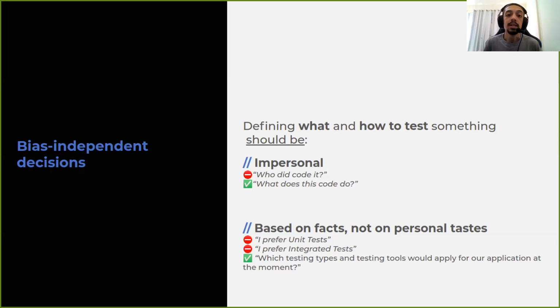So if you have a CI that has a way to execute parallel builds, and the build time is not a problem for you, then you have a way to apply most types of tests available, and you can actually try to ensure that your application works as expected. But do it thinking about the facts, about what is possible, and not about things that you might like, because sometimes you might like a specific testing library, or a specific testing tool, or a specific testing way.